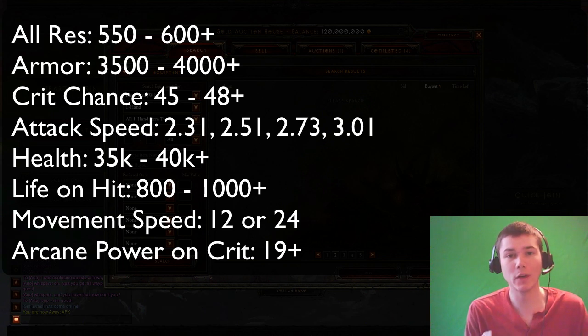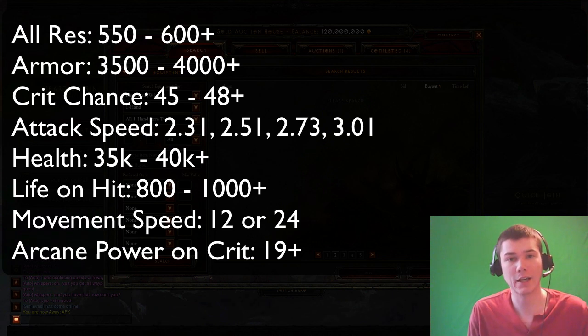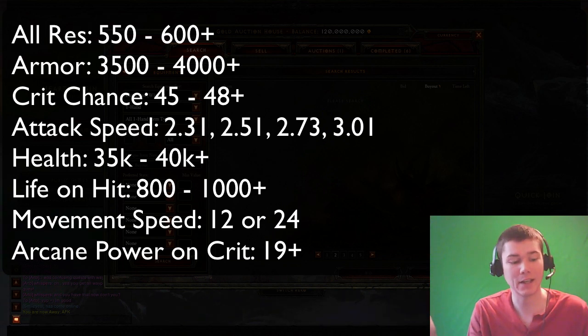Our attack speed, we want to hit one of the breakpoints. If you haven't heard about breakpoints, I'll put a link in the description. But we're going to go for the 2.31 attack speed breakpoint. I think that's the bare minimum you want. If you had more money, you might want to go for a 2.51, 2.73, or even a 3 attacks per second. But 2.31 works pretty well.